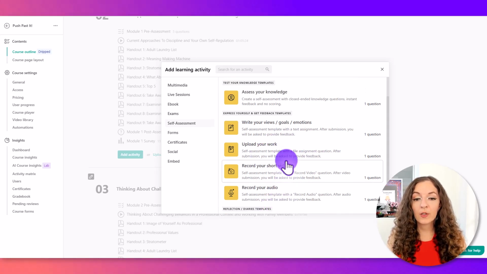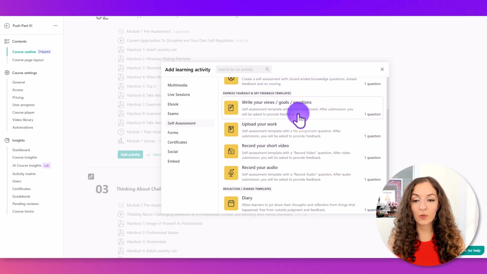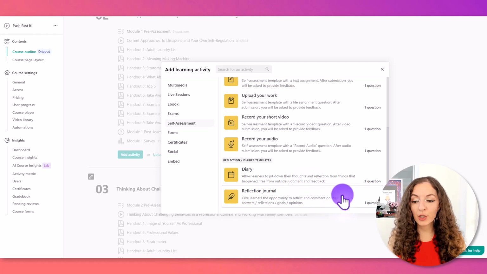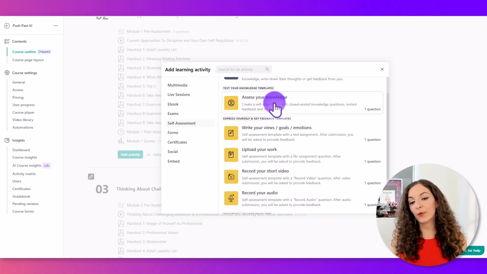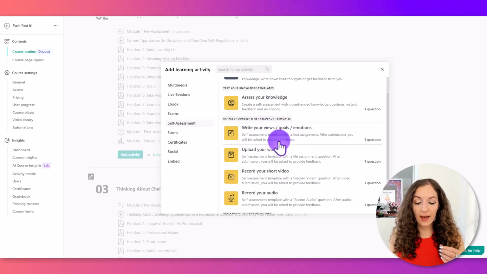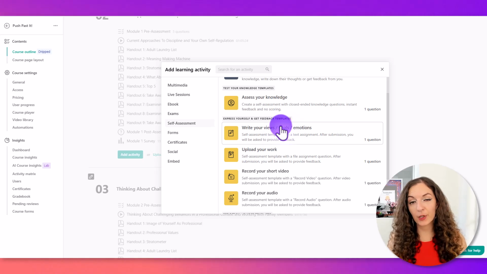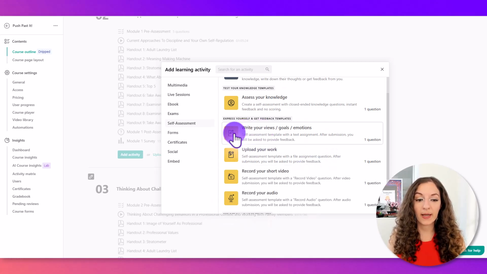that they get. So you can see here, there are different templates that they offer if you want them to assess their knowledge, write their goals, reflection journal, all this kind of stuff, or just create something from scratch. So these are great for knowledge checks, ungraded knowledge checks, progress tracking, seeing how your students are responding to the curriculum. It's really removing the whole passive learning thing from just sitting and watching a course to actually getting them involved here. So this is nice.